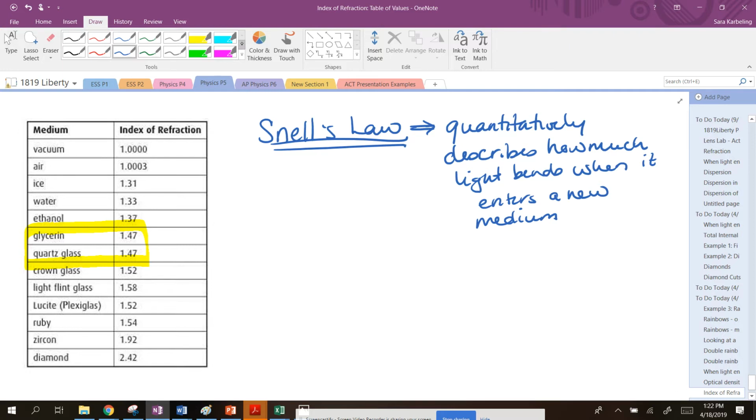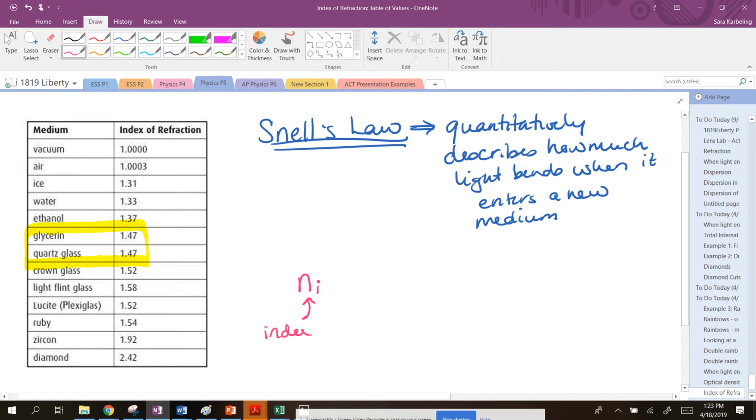So Snell's law is pretty straightforward, but some of my grumbly trig friends over here are going to be mad because it does have a trig function in it. If you want to see where it comes from, if you want to know all the nitty gritty, let me know and I can show you because it's really kind of cool. But for today, we're just going to write it down. It starts off with an N. Remember, N is index of refraction, and this is N sub I for the index of refraction in the initial medium or the incident medium, okay?